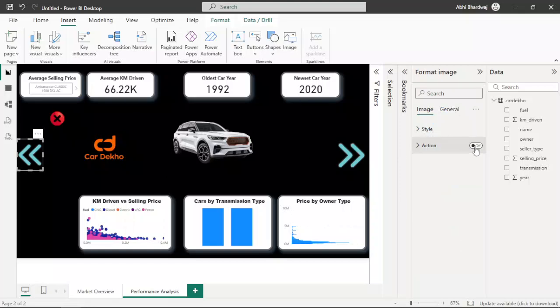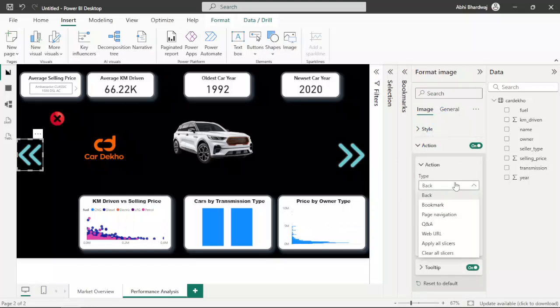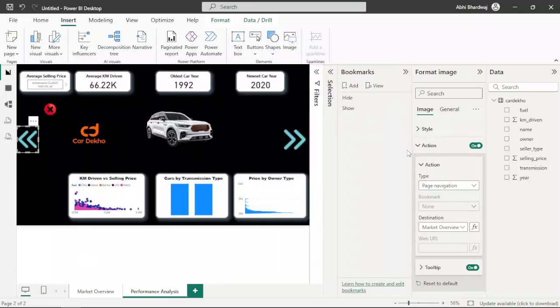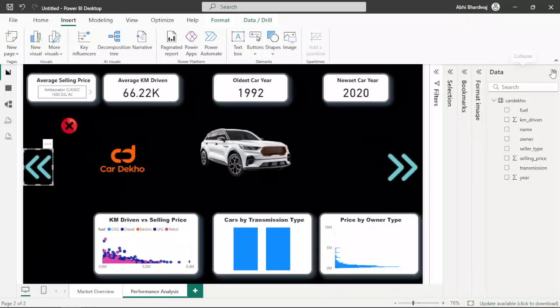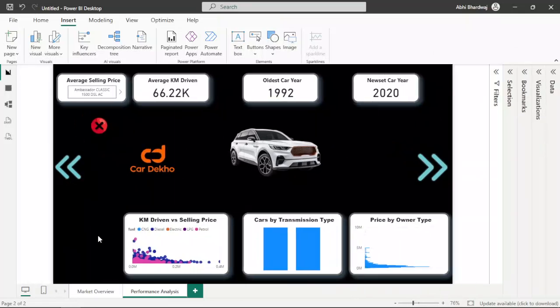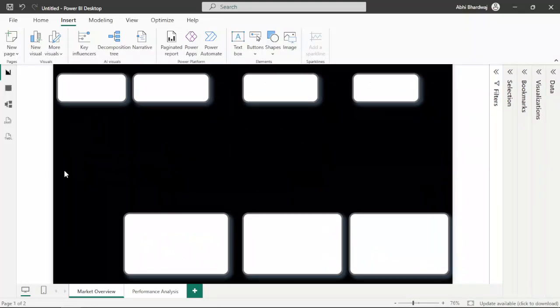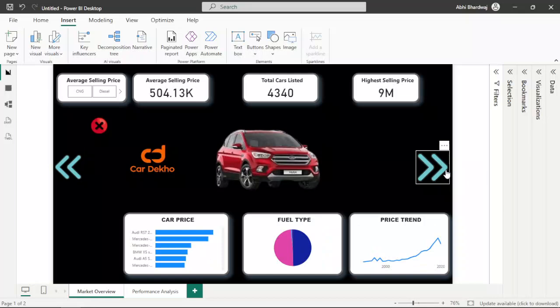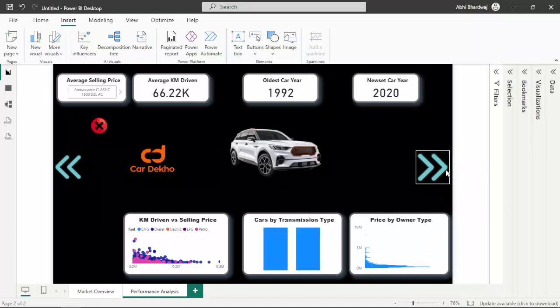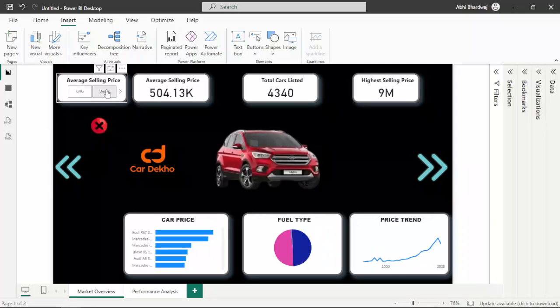Now similarly with this. Okay, it's simple. So now our multi-page dashboard is completed. Control plus click, it goes away. At the back, Control plus click. So you can see. Now let's check the market overview.